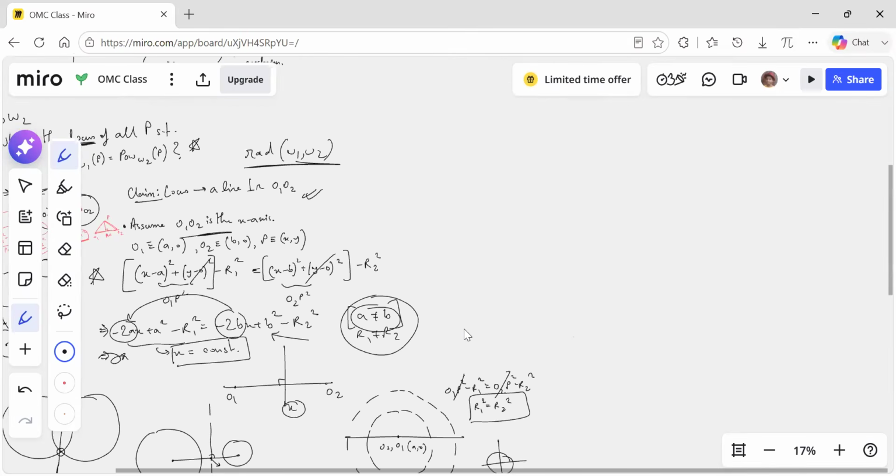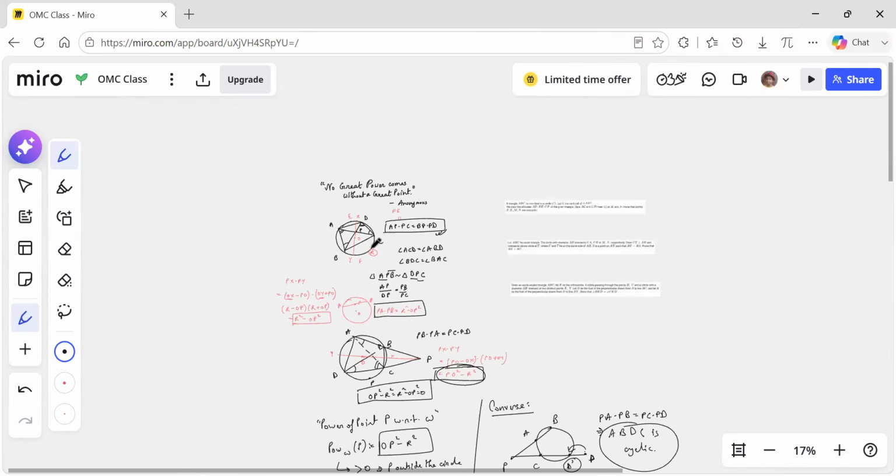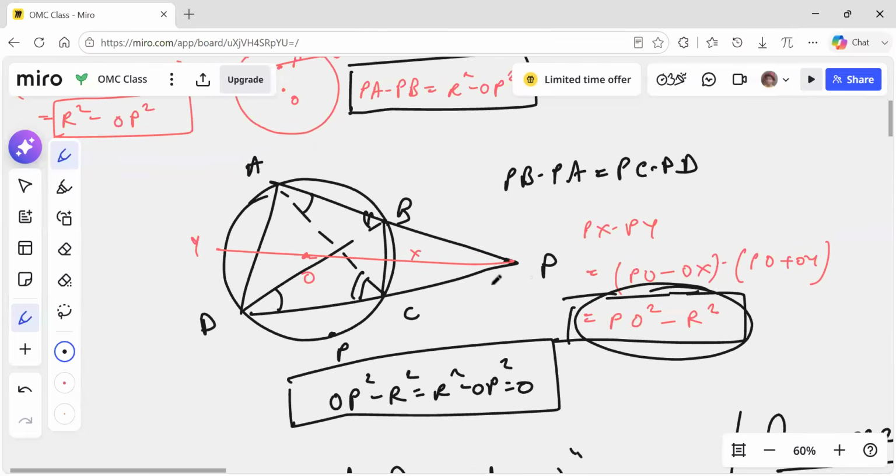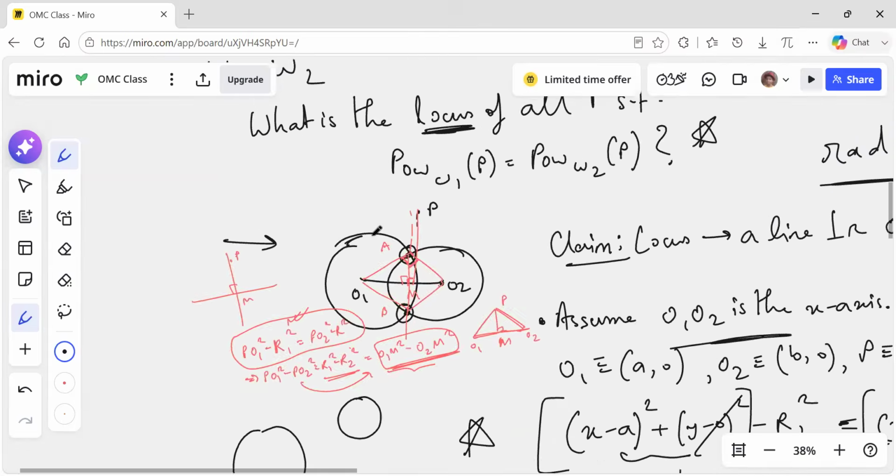Oh, okay, I just remembered. I forgot to tell one thing here. Very sorry. So this value is also equal to the tangent squared. Do you guys know this, or should I just tell a quick proof? PT squared is also equal to this thing. It's just connecting the center with... Yeah, done. Yeah, good. Right.